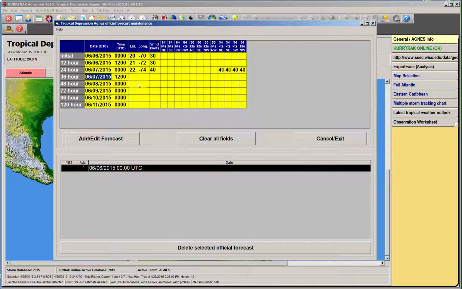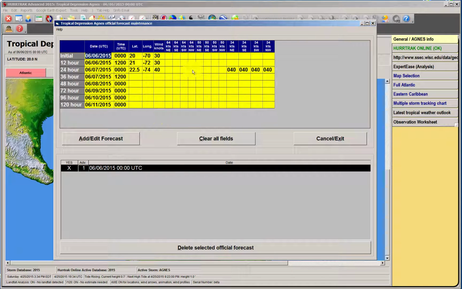Okay. And it'd be nice if this was expanded out a bit, but when you first put in data, this doesn't reset the widths of these columns, so it's a little bit funky. If I tried to edit the forecast now, well, that's good. It went ahead and made those fields bigger. All right, so a little bit easier to work with now.